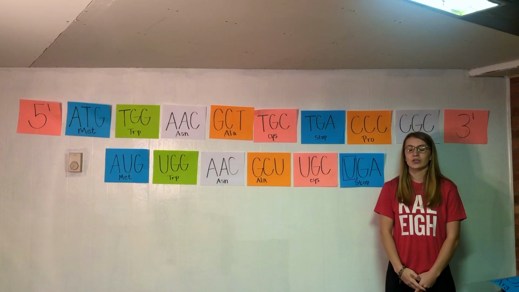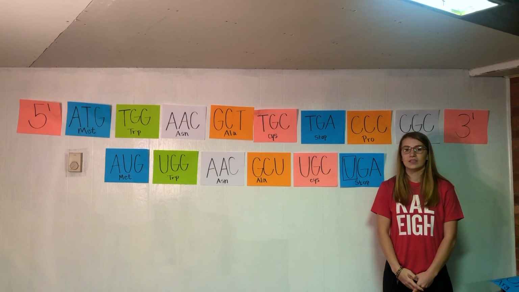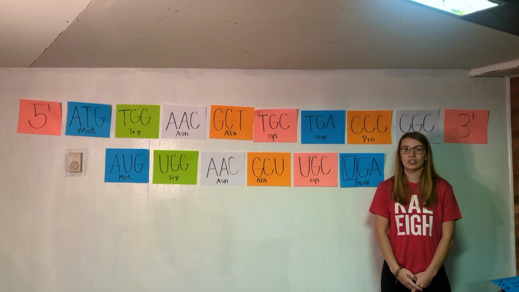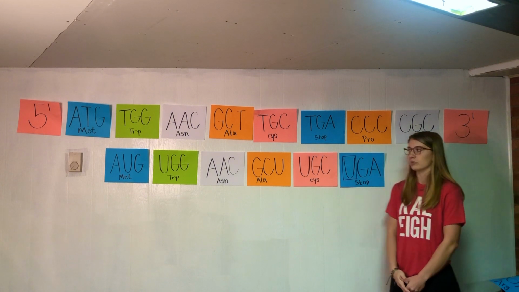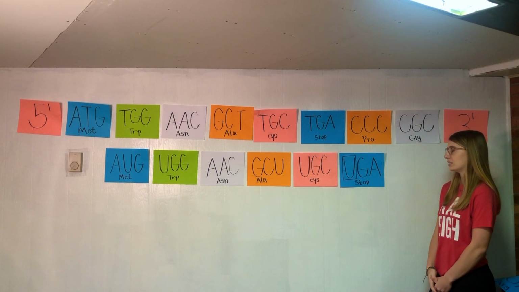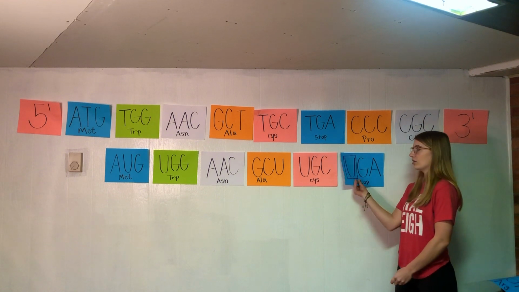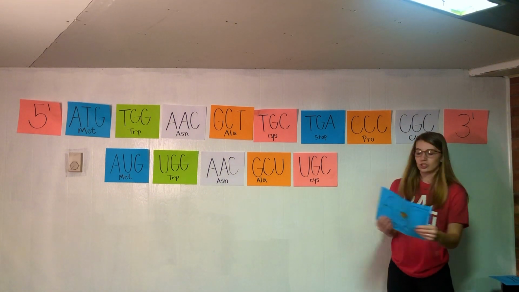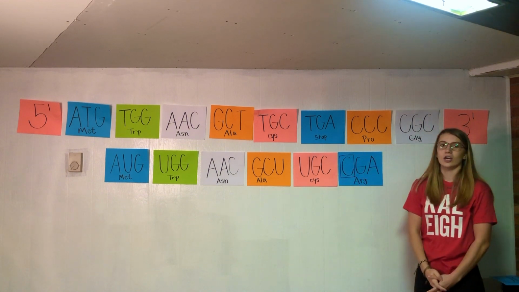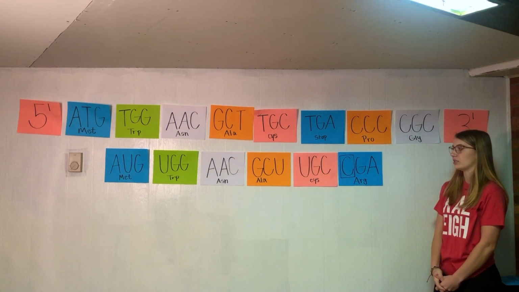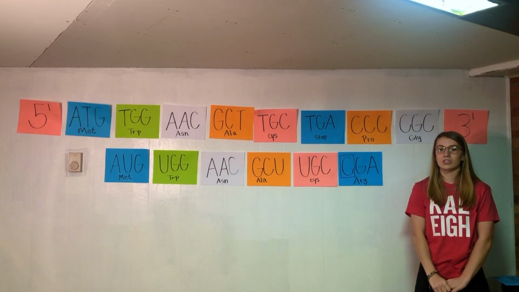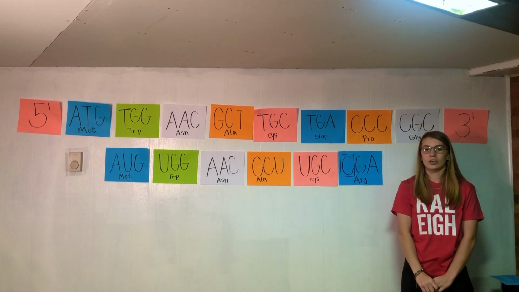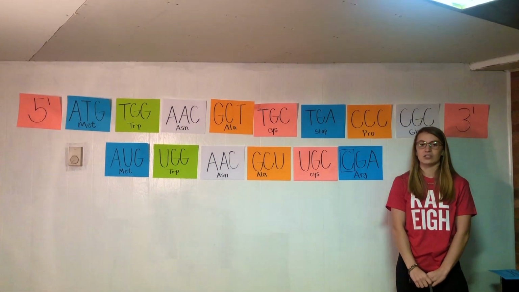The last point mutation we are going to be discussing is called a read-through mutation. This is where transcription of DNA continues where a stop codon was originally in place, thus causing it to code for an amino acid instead. This mutation results in a longer protein strain. Our original strand reads MET, TRIP, as in all, cis, and stop. With the read-through mutation, our stop amino acid is transformed into ARG. Our new chain will read MET, TRIP, as in all, cis, ARG, pro, and glide. The original stop codon UGA has been switched to make a different protein that no longer causes transcription to stop. This switch in the base pair is known as a transition.